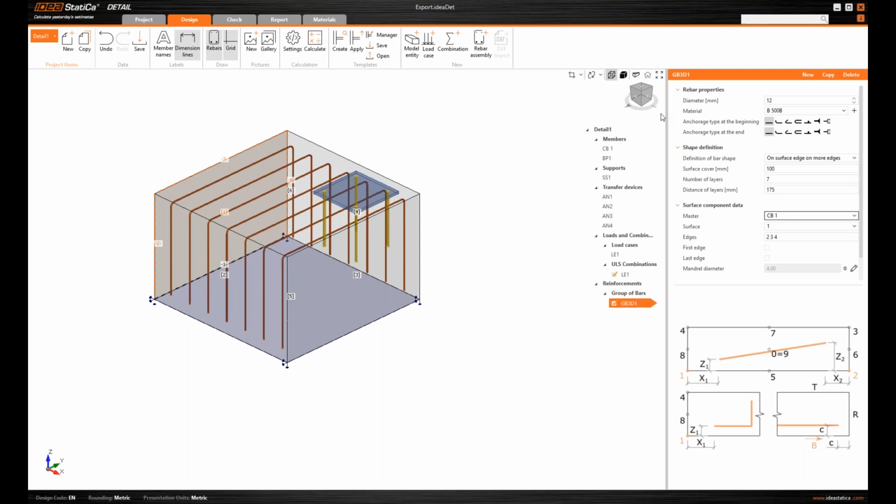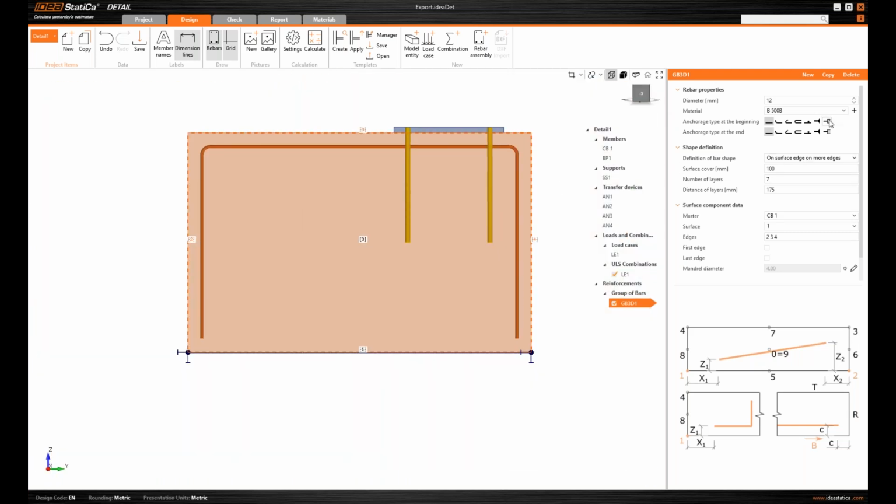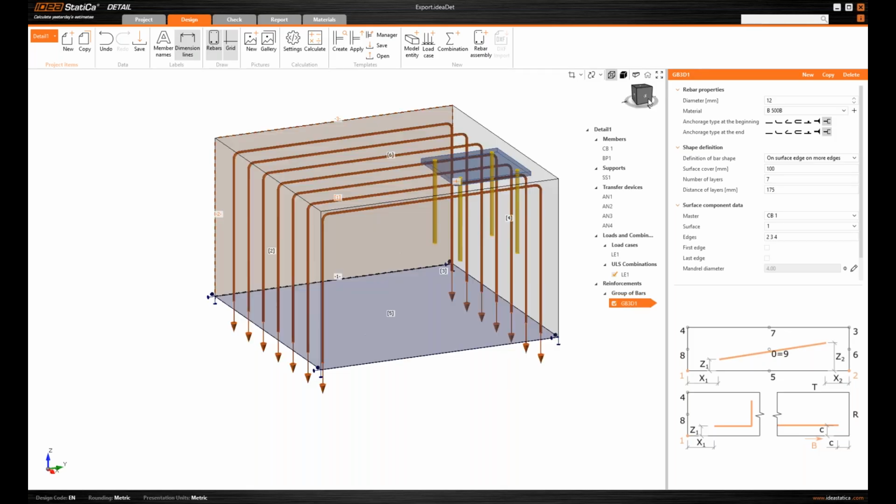So, and now let's take a look from this side, and I will change the anchorage type to continuous. This means the reinforcement continues outside of our modeled block, and the tension, if it exists in this part of the support, can be transferred through the reinforcement.